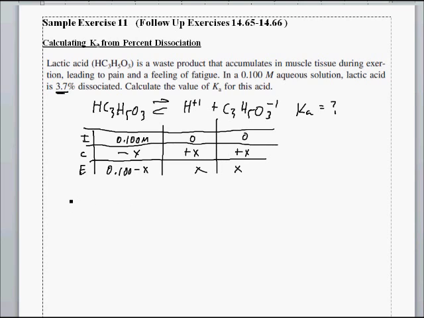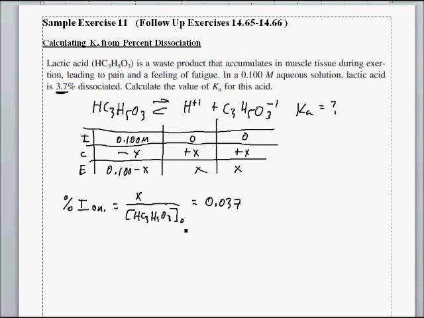In a previous video, we saw that the percent ionization, or percent dissociation, is just X, the amount of hydrogen ion, for example, or basically the amount of acid dissociated at equilibrium, over the original concentration of the acid, which we'll symbolize with a sub-zero, right? So we know that this must be equal to 3.7%, which means it equals 0.037, once we take the factor of 100 out and turn this into a decimal.